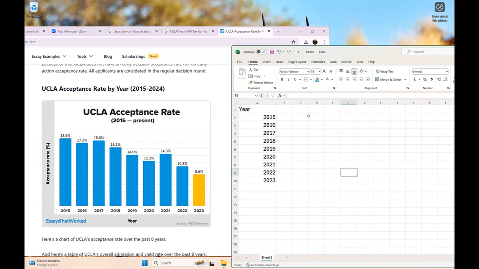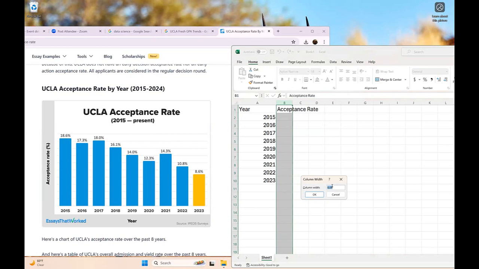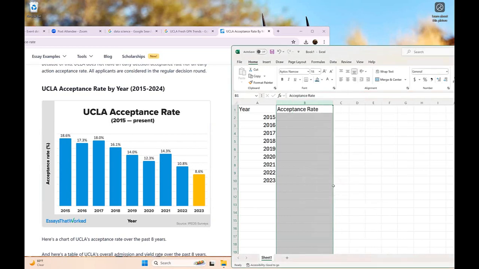And I'm going to type in the acceptance rate. Again, this is not wide enough. Let me change the column size to 30.